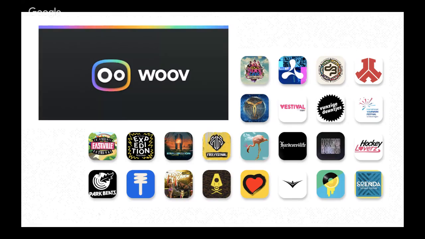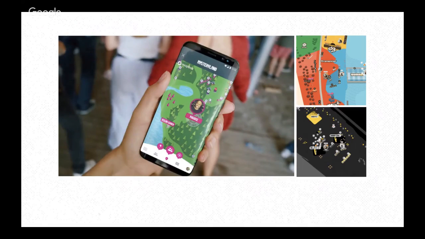They do multiple different festivals, and they have a really interesting design system for designing the apps for the festivals and also the maps. The maps are extremely custom. They even create their own custom data. They're creating 3D elements and 2.5D elements as well within their map styles.